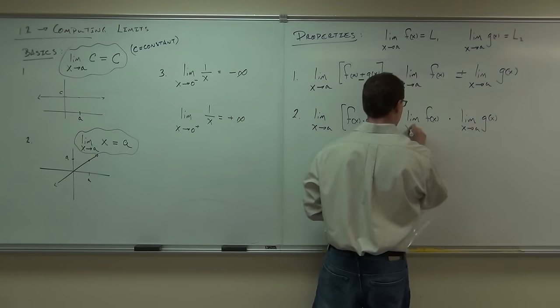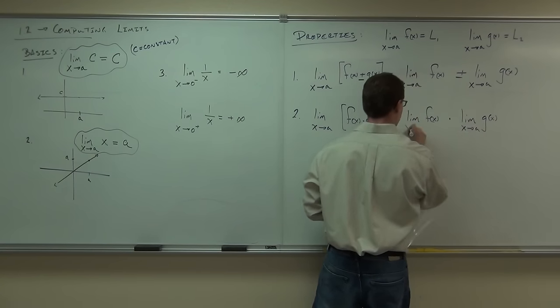So that means you can really alleviate the problem of having an exponent within any limit. Are you ready to see how we can do that to evaluate that limit without doing those silly checks, like a 2 in the middle and then find out from the left and from the right? Remember doing those tables? We don't want to do that anymore. We want to use the properties and our basis for limits to be able to solve this thing. You ready to do it?